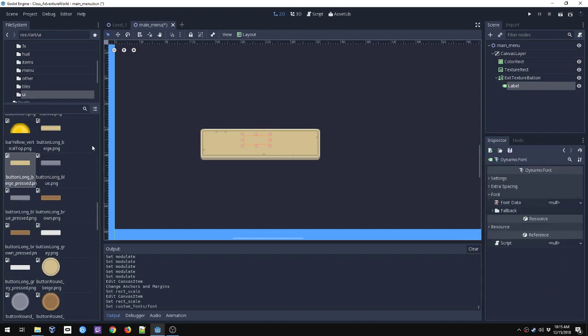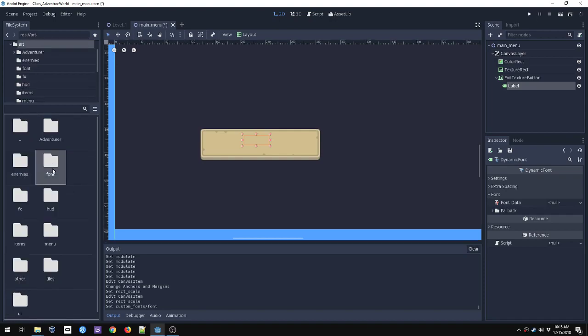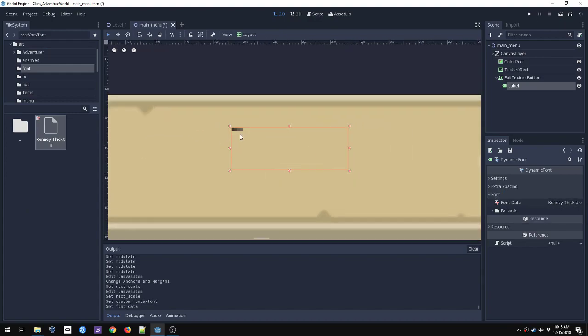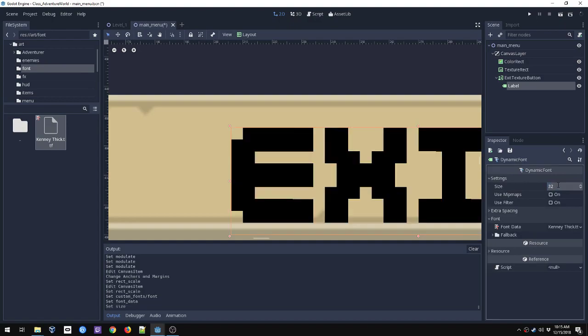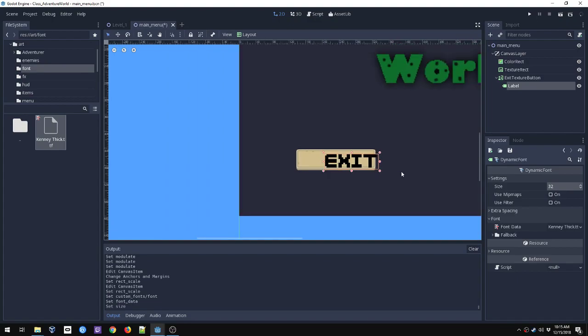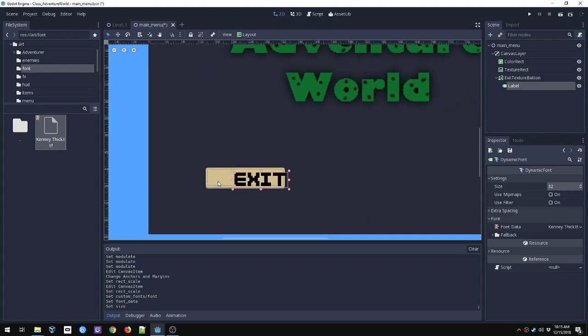For the font data, I've pulled in another Kenney asset, and he's got these Kenney fonts, and I've just pulled that one in, and now you see it, it's there, but it's super tiny. Matter of fact, it's not even hardly displaying, and the reason for that is this size is 0. So let's go ahead and set that to something larger, and that might be a little bit too large. I think that's okay. We may need to readjust our button.